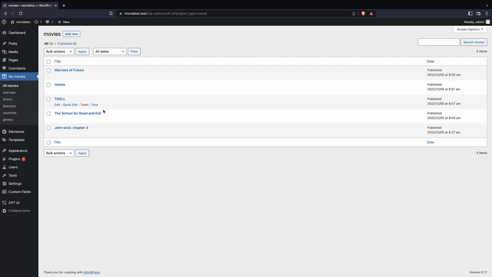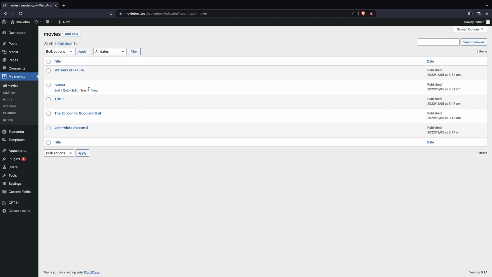So now that we have our movies and their information, it's time to start building the front end and display them. So basically we want to display these movies as a single item. So we want to have a single template for them, but we also want to have archive pages for the search and also for various taxonomies that we have. So it's a lot of work. But before that, I want to create the header and footer and also the background color, because I want to create a dark theme here. So it's something more suitable for a movie website, in my opinion. And we want to just create the background and set some colors in the next section so that we have our logo, we have our header, we have our footer and background, and then we can just start displaying the items in the front end.